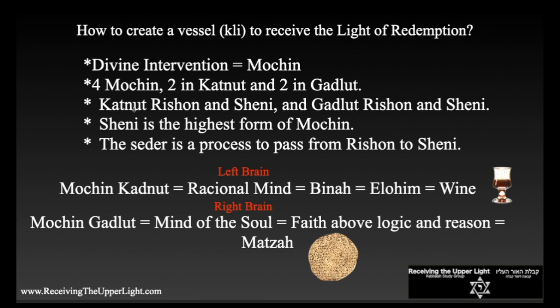Katnut Rishon and Sheni, meaning first smallness and second smallness, and then Gadlut Rishon and Sheni, first greatness and second greatness. Now, you might think that Rishon, the first one, is the great one. No, Sheni is the highest form of it. So what we're doing here is, in the Seder, we are in a process of passing from the level of Rishon, the first level, to Sheni, a second level in the Mochin, right?